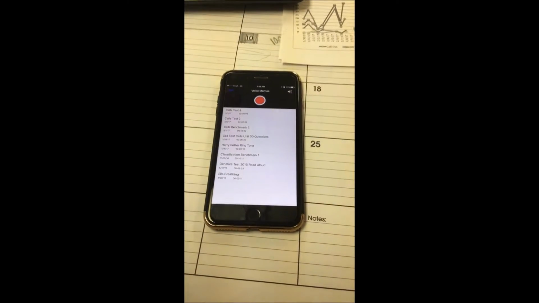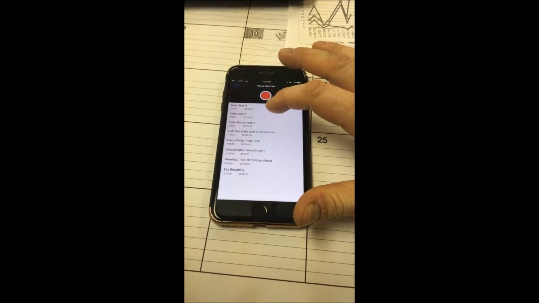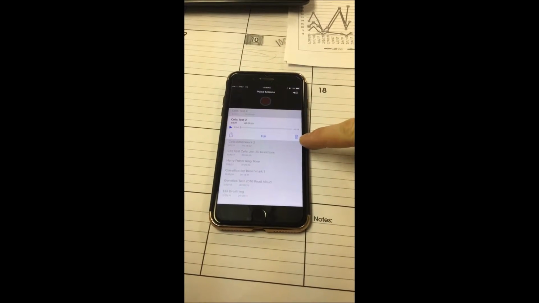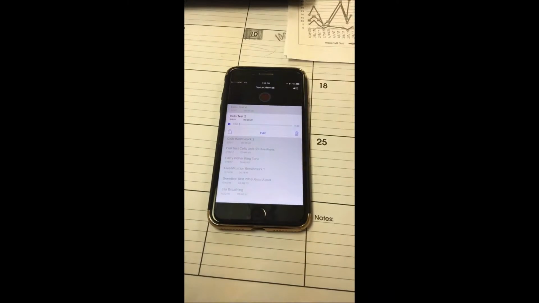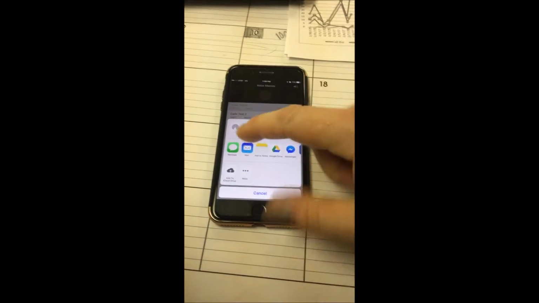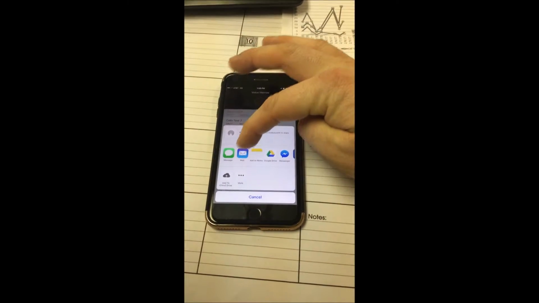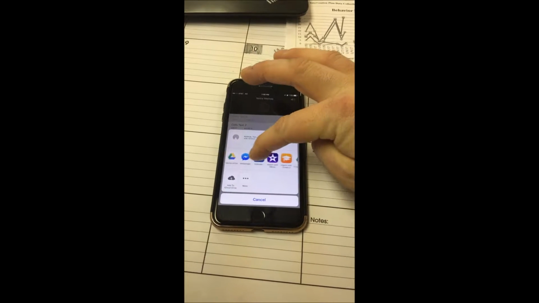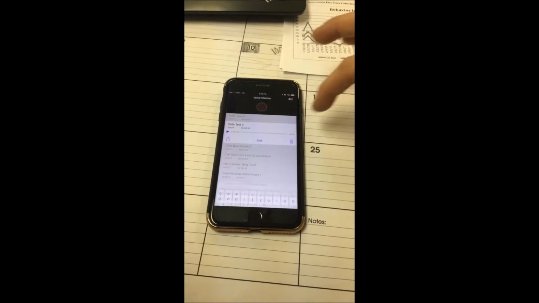In order to transfer it to different devices, here's some I did in the past: cells test 2, cells benchmark. I click on it. I could throw it away if it's a waste. I could edit it, go back and change the file, or this arrow, and I could do different things. I could send it via iPad through iMessage. That's the first one. I could send it through email. I could upload it to my Google Drive. I could post it right to Edmodo. But for this option, I'm going to email it.